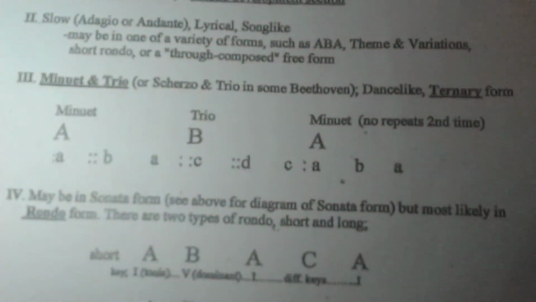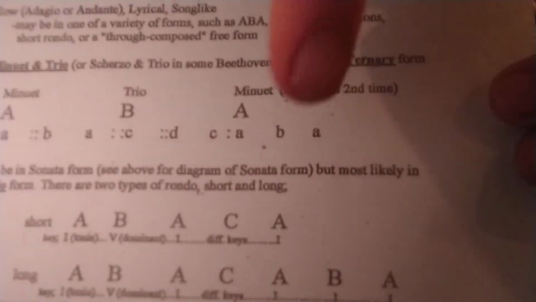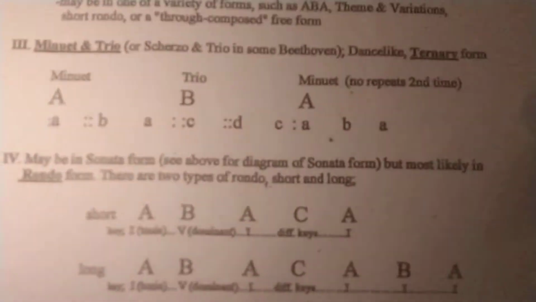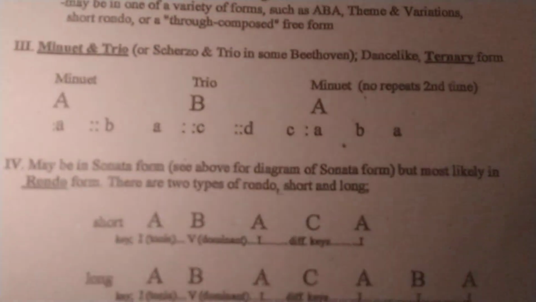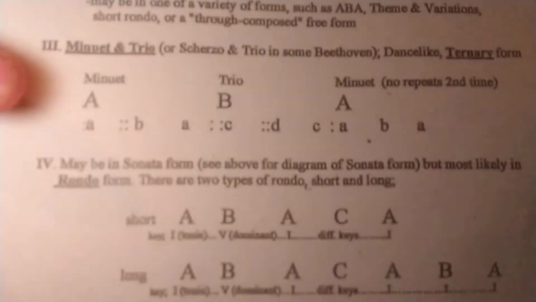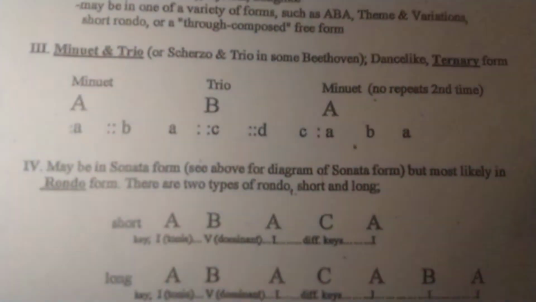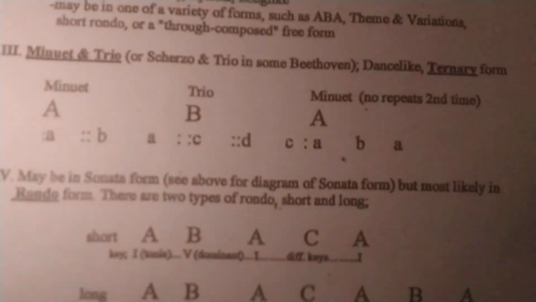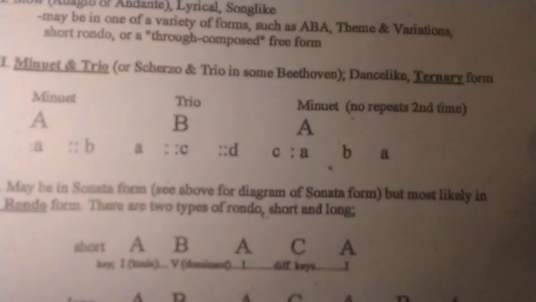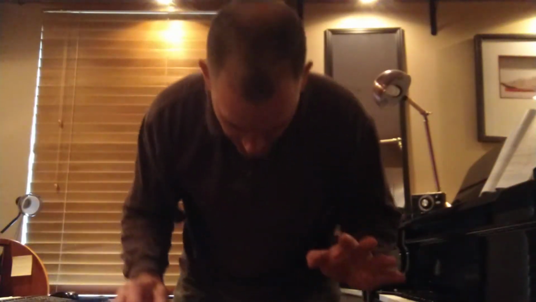When we come back at the end here and hear the return of the minuet, that is big letter A, notice those dots are missing. We don't need to repeat that material anymore because we've already heard it twice back here, right? So the return of the minuet is identical, except that we don't take those additional little repeats of the subsections. Okay, this will make sense, hopefully, if you just follow the sheet as we're listening. I'll point out these repeats because in a moment we're going to listen to the third movement of a very well-known work by Mozart, which is in this exact form.